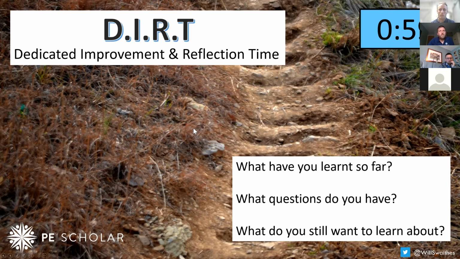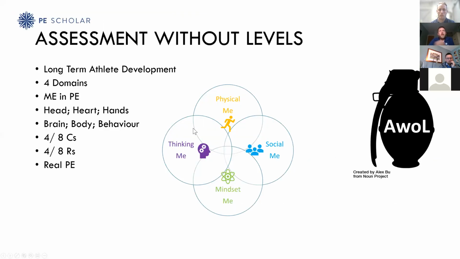So when it comes to assessment in PE, we live in this world since 2014 of assessment without levels, don't we? I call that the hand grenade. We were told we no longer need to tell children that they're a 3 or a 4 because those numbers were meaningless, but we weren't told what we had to do instead. So for lots of schools, they carried on telling them that number, or they changed the number into a word, and it was, well, establishing through to mastery or things like that.